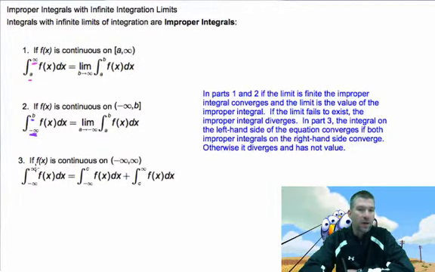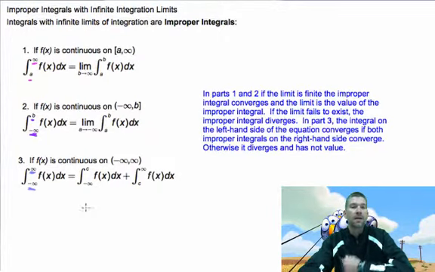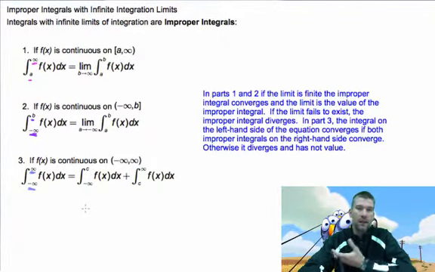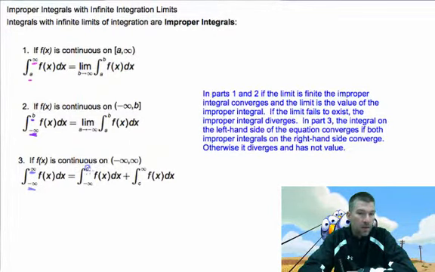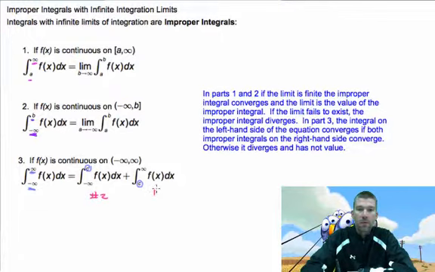And then part C is if we go from negative infinity to positive infinity. So there's no breaking point. And what we have to do then is combine the first two integrals. Once we split this negative infinity to positive infinity, we'll go from negative infinity to some point C, and we'll go from some point C to positive infinity. So we're going to add those two integrals together. That gets us our original integral. And then we go, hey, this guy looks like part 2, and this guy looks like part 1.